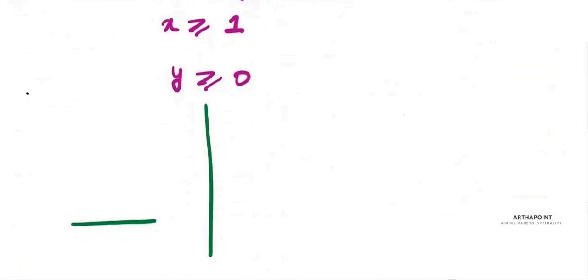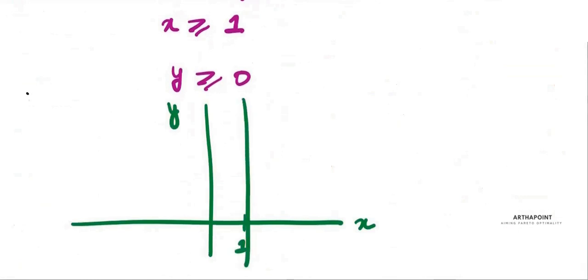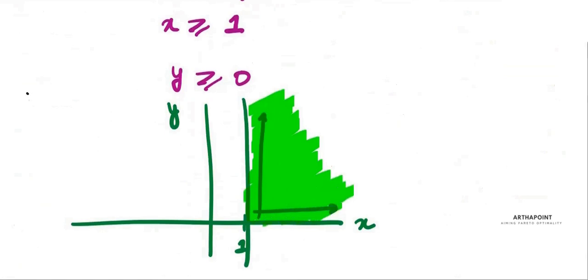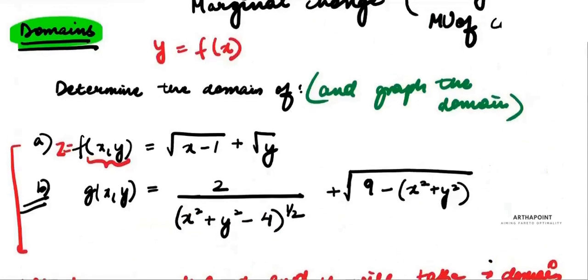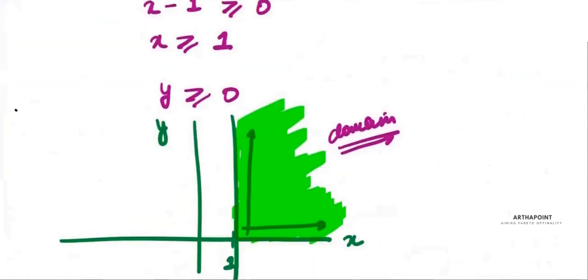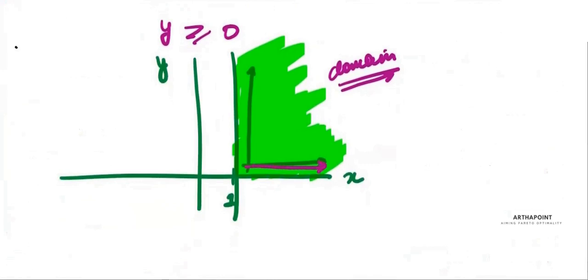In that case, this is my x-axis and y-axis. This is 1. X has to be anything greater than 1, and Y has to be anything greater than 0. So this first quadrant right here becomes the domain of my function. Notice that now in domain, I am giving the entire set. By set, I mean I'm giving you what values X should take, and also what values Y should take. So I'm giving you values for both X and Y. The domain of this function is always in the first quadrant, but X has to be greater than or equal to 1 also.